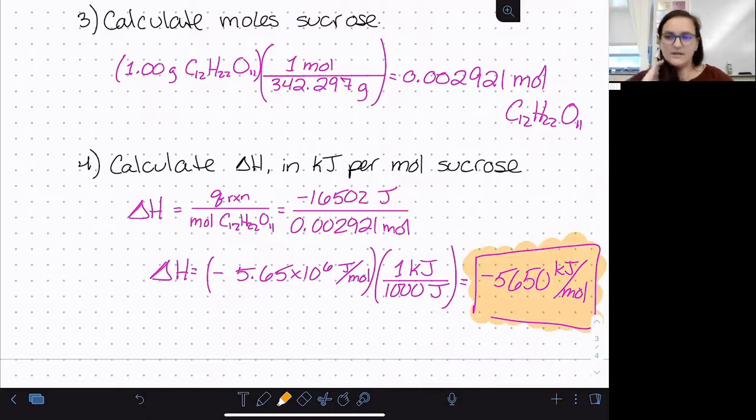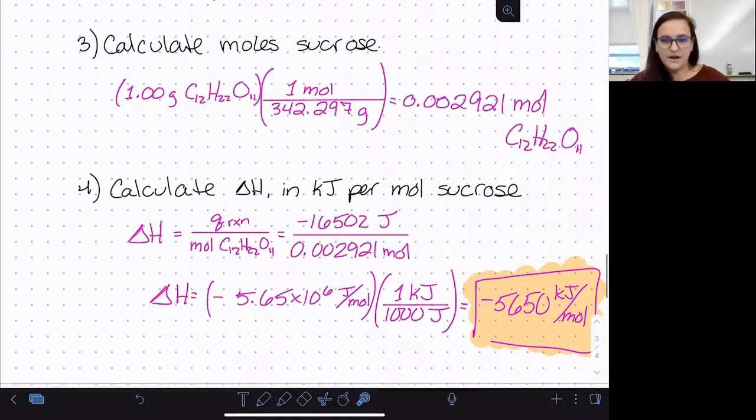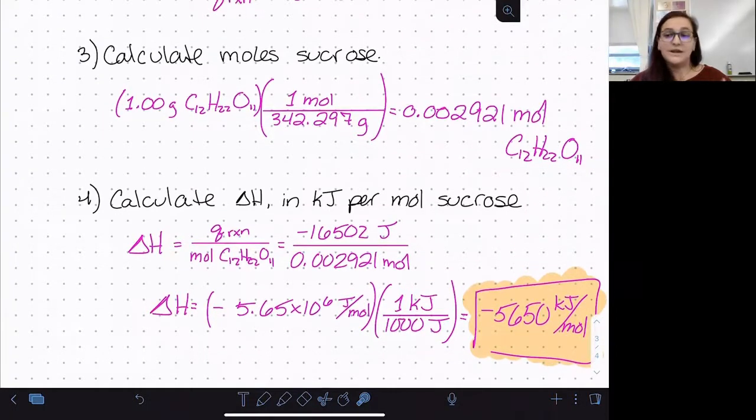So this is an exothermic reaction, which we see in the negative sign in our final answer here, and that makes sense since we know that the temperature of the water increased. The water is the surroundings of our reaction and it got warmer, so that means energy was given off, which is consistent with an exothermic reaction. Also, combustion reactions, burning anything, is always exothermic. So that should be kind of a dead giveaway that if you're calculating a delta H for a combustion, it needs to be negative or you lost a sign change somewhere along the line.